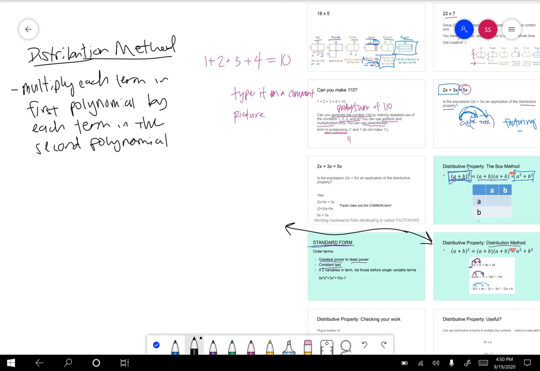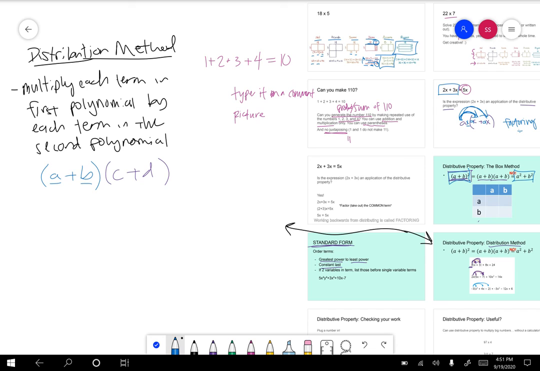Okay, what I mean by that, let's do it. We have, again, I'm doing the general one first, so we have a plus b, and then we're going to have c plus d. So same problem we did on the box method one for the general way to do this. Okay, so we're going to multiply each term in the first polynomial, so we have a, and then we have b, by each term in the second polynomial, c and d. So the in-between step I'm going to write out first, and you don't always have to do this. I would recommend doing it for the first little while you're working with distribution method and multiplying binomials, but you will be able to skip it later on when you've got the hang of things.